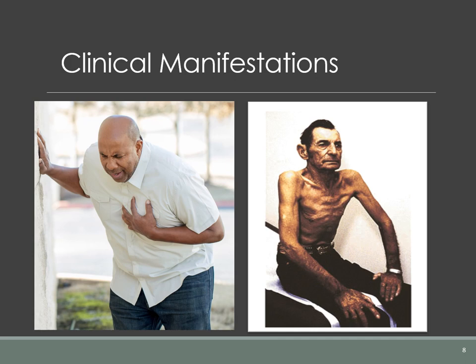This is an effort to help them breathe during an attack. You're going to notice a barrel chest. Now, let me just note here, a barrel chest is with long-standing asthmatics if they do not have good control. Our typical asthmatics won't have a barrel chest. However, if somebody's had it forever and they don't take care of themselves, then we can see evidence of a change in the rib cage. In fact, the normal chest is about 1.5 times wider than it is deep. So if they don't have good lungs, then their body is going to change to compensate for it.